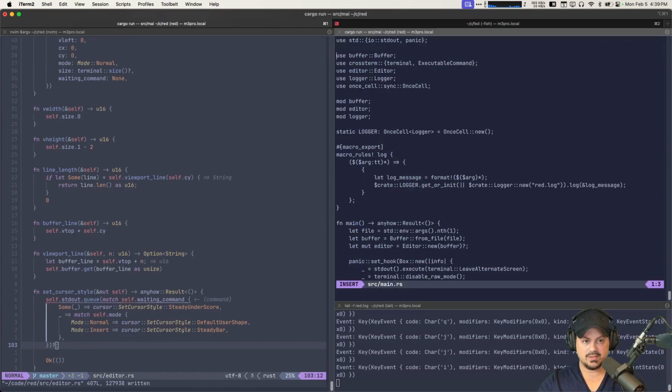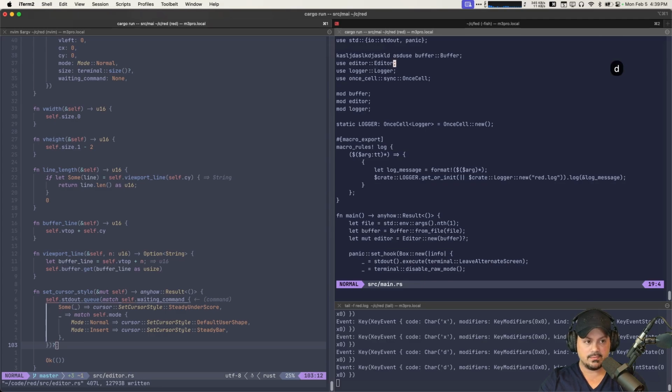Let's see. If we go to, I love this. And then we can type, we can hit escape. Yeah, so that's another thing that we added today. We added the ability to delete lines going into this waiting command. So if I press D, you see that our cursor becomes this underscore-ish kind of thing. And then if I hit D again, it deletes the line, right? So we implemented that. We did this clamping here when you're moving to a line whose width is less than the current line that we are. So implemented all of that.